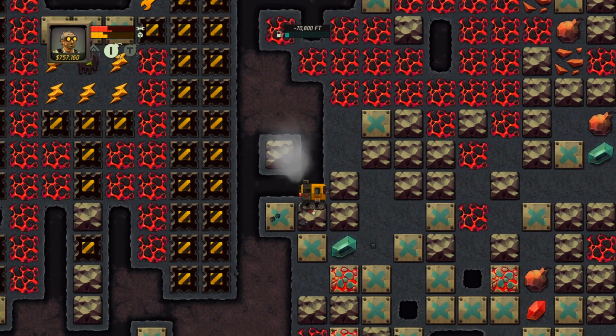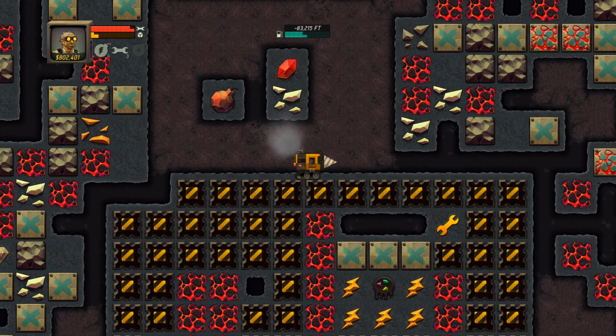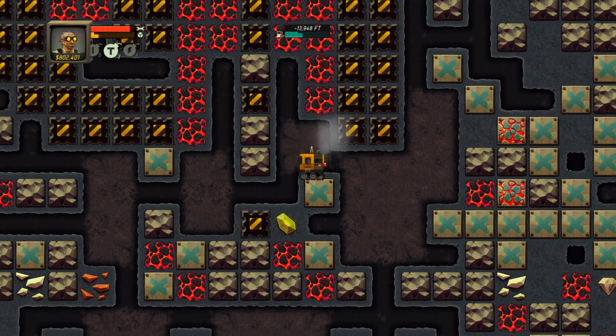Next run, I think I want to try and get into there with the unobtainium and the lightning bolt. I somehow did manage to find my way back to here, so let's find our way in really quick because we're losing fuel. I think it's going to start with a T-bomb. I've just got to kind of set it off right as I'm falling off the edge.